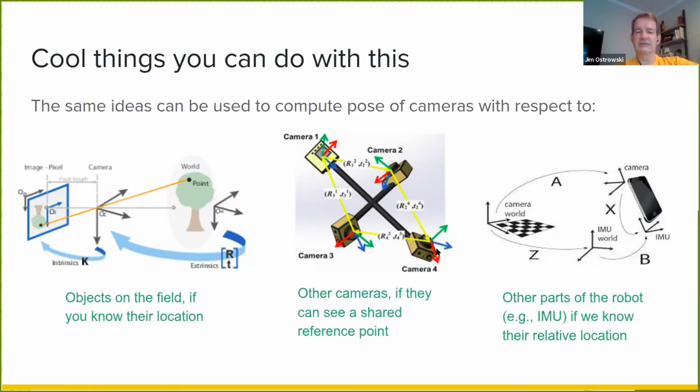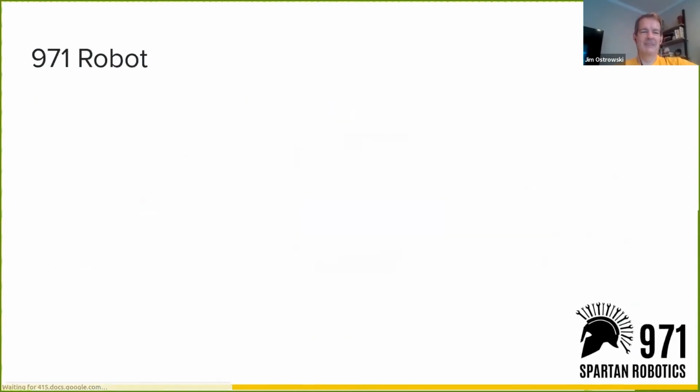Another thing, just to reference, we can start to do things like stereo cameras or multi-view cameras, where if cameras have some overlapping reference point, I can start to triangulate and figure out where they are relative to each other. And also, we're going to need to figure out where other parts of the robot are with respect to the camera. That's hopefully next year's talk. Someone from Spartan Robotics, myself or someone else, will talk about the extrinsic calibration that we're doing, but we'll leave that for the next time.